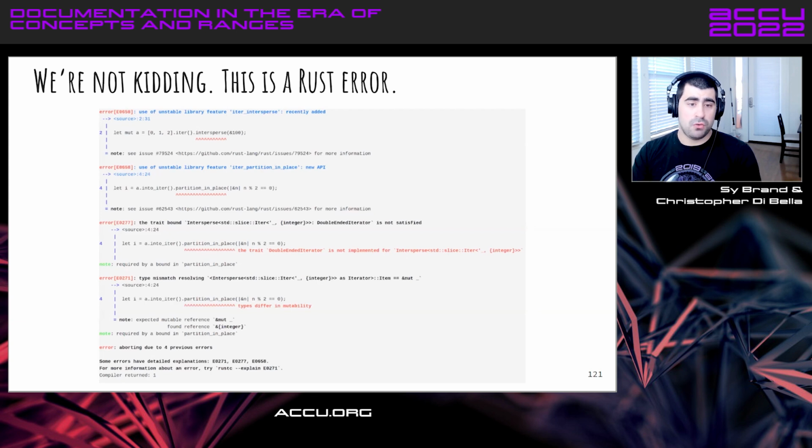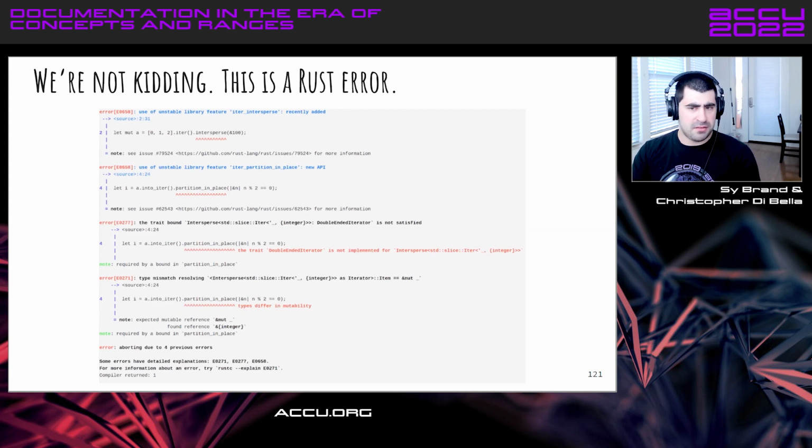And then if you want more information about this particular error to understand why something needs to be the way it is, it actually says that you can provide this explain flag and then a specific code, and it will replace this diagnostic with some really nice prose, with an example that will help you work out what it is you need to do in order to get your code working.